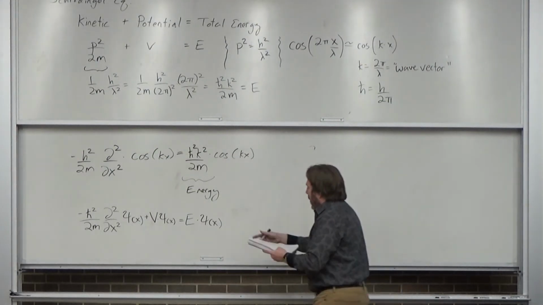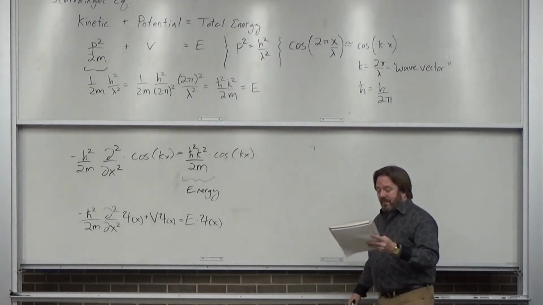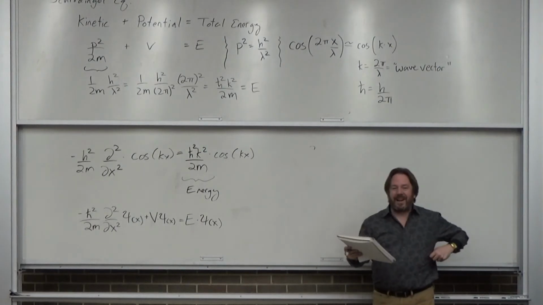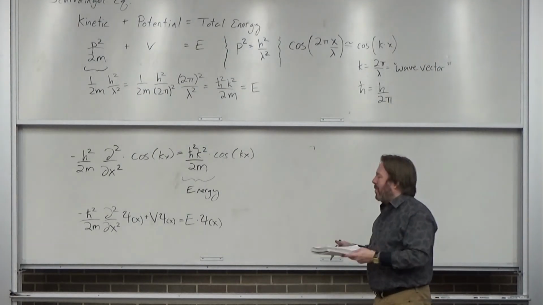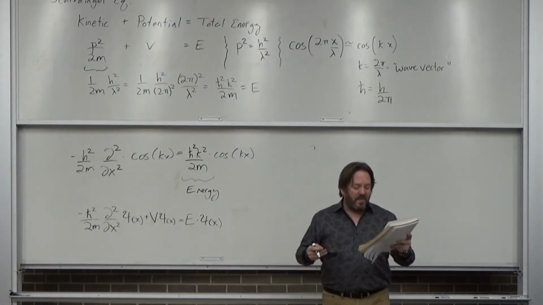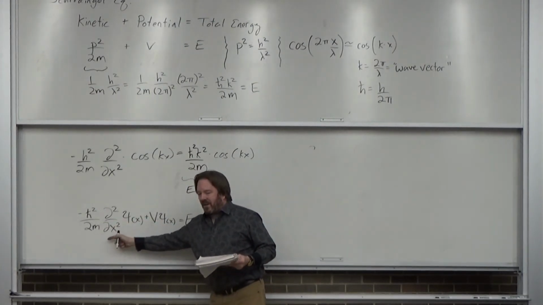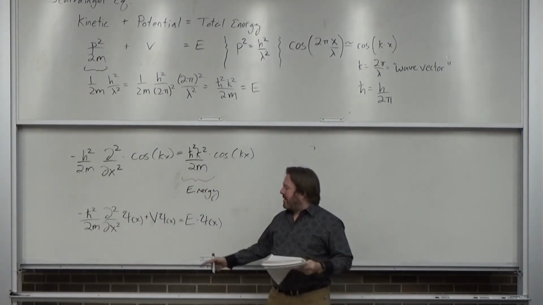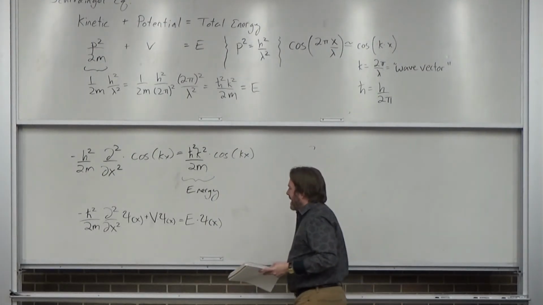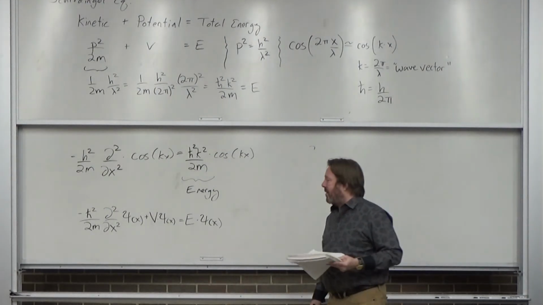That function we're going to call a wave function. It has a couple of different names, unfortunately. It's also called an eigenfunction. It's called an eigenvector. It has a couple of names. I'll try not to say that too much, but it's called a wave function. And here you go. This is Schrodinger's equation, and unfortunately it's a differential equation, right? Because that's a double derivative, it's technically a second order differential equation, and that is painful for all the reasons that you're going to spend 2 months covering.